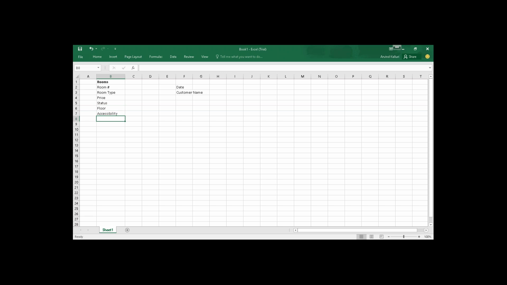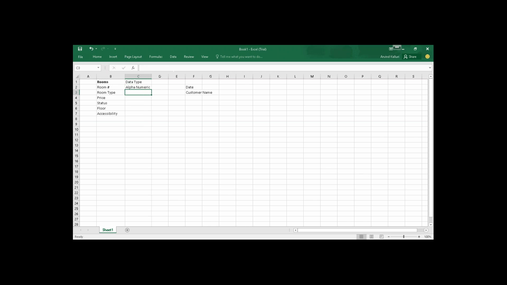Okay. Now in the column next to it, start putting the data type which goes into each of these fields. Room number will be what? Alphanumeric. Right. I mean, it depends. Most hotels have just numeric, but I'm just saying it could be alphanumeric. Okay, that's fine. Let's keep it alphanumeric. Room type will be, I mean, it depends on organization to organization, but it could be a specific list of values. So for the most part it should be a pick list. Yeah, so make it a pick list. So they will have a list of options to choose from, right? So, a drop down or a pick list, whatever you want.